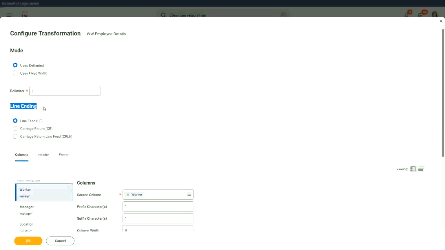Line ending character. Remember yesterday we saw something as our line ending character, the record separator, record delimiter. What will be our line ending character? You have three options: line feed, carriage return, or carriage return line feed. What was the option we saw yesterday when we were doing our file? Carriage return line feed is the default, the option that we see in Windows systems.